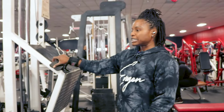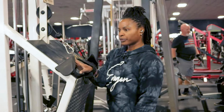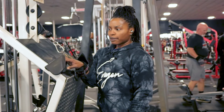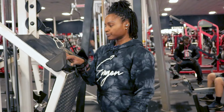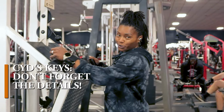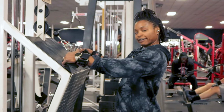But when it comes to detail work, in terms of your rollout and all that stuff, that's where the time comes in. So I'll be in here for like an hour and 40. When I get done with this, I still got my 20 minutes to hit and then abs and then stretch. So there's still layers to it. You got to warm it up, do the work, and then cool it down. And those details are what most people don't do and how you get injured and how you decrease your longevity in the sport. So details matter. Everything matters.